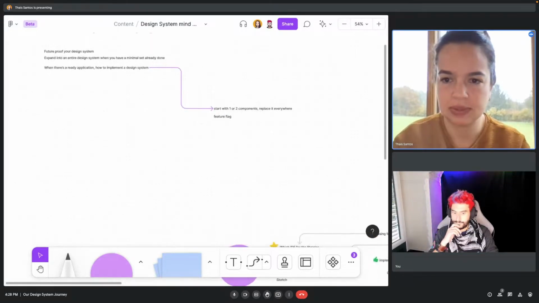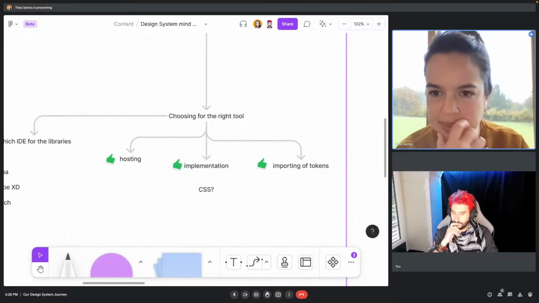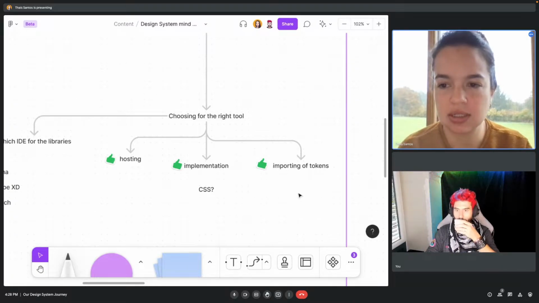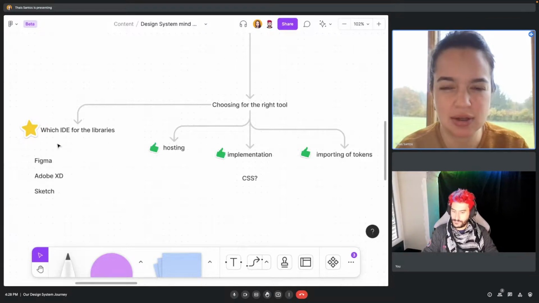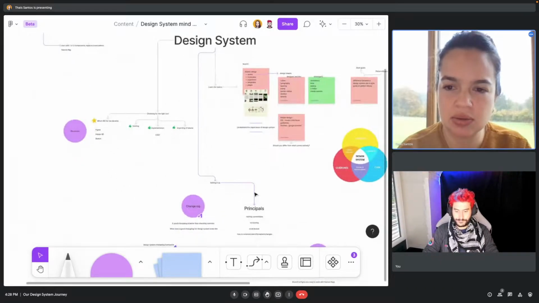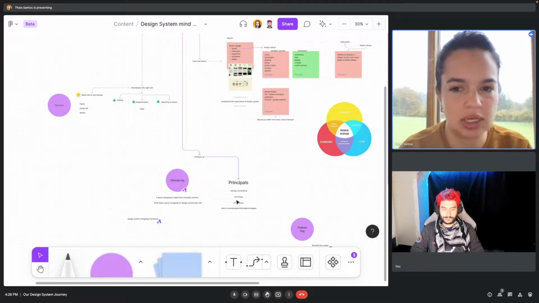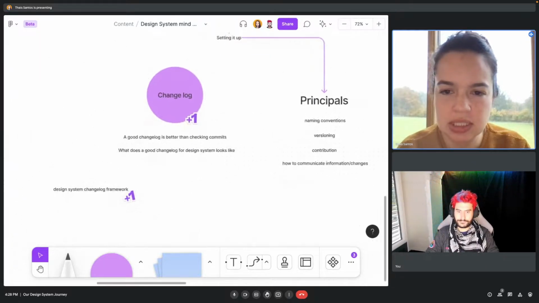Nice. What else? We also went down the path of one of the points from design system, which is the fact that we need to choose the right tool, and there are things to take into account when choosing it. Also from a designer's perspective. So I started using these stamps of stars for designers and the thumbs up for developers, because as we are talking through these things, you're bringing up the dev side of the design system, and I'll try to bring up the design side of it. And I think we ended up in quite a nice note around the changelog discussion, right?